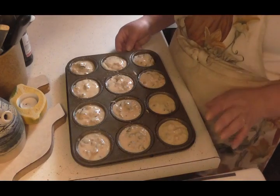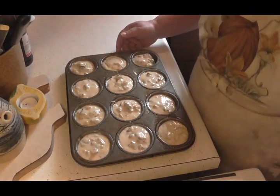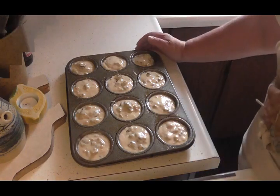Okay, these are going to go into a 425-degree oven for 15 to 20 minutes. And you can just insert a toothpick. If it comes out clean, you know they're done. So when these are done, I'll be back.